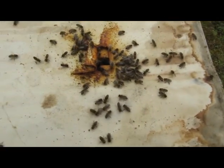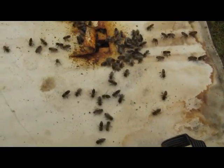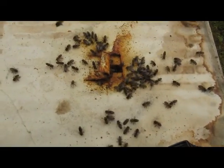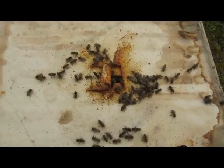And I'm going to give this colony a little bit of feed, because it's August now. There's not much coming in, and these bees need a bit of food so that they can survive the winter and produce a few more bees before it's time for them to go dormant.